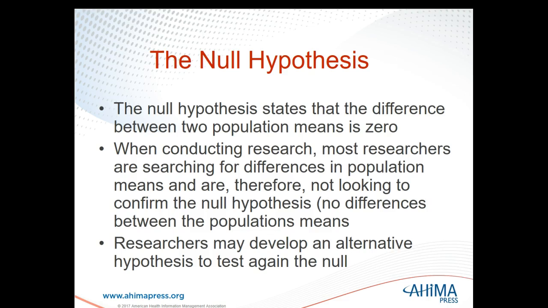So when you're doing your research, there's always a chance the null hypothesis is true. Testing it will lead to a probability, little p, that it is true. The smaller the p-value, the probability that the null hypothesis is true, the more evidence that we should reject the null hypothesis, as a rule of thumb accepted by most statisticians in hypothesis testing. If the probability that a null hypothesis is true is 5% or less, the null hypothesis is rejected. That 5% or less is important, so keep that in mind.